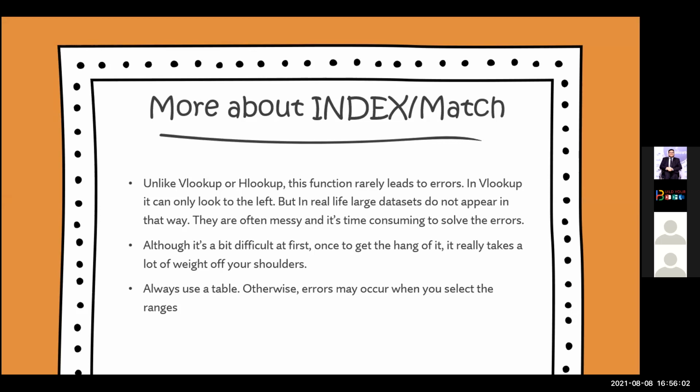But when you get data sets, they don't always come in that order. And it is extra time if you are going to sort it out in that way. So it's not a good practice. That's why I always recommend index and match instead of VLOOKUP, because it's efficient and also accurate. And also this may sound a bit difficult at first, but you'll get familiar with it. If you practice, then it's actually pretty easy.